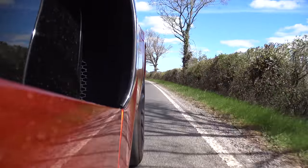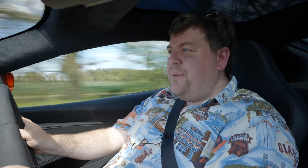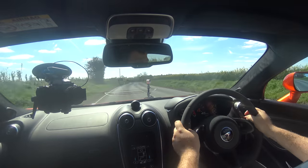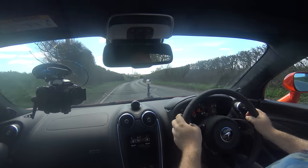Over the bigger McLarens, the 12C, 650, 720, this is missing the clever interlink dampers, the proactive chassis control. Confusingly, on the subsequent GT, McLaren introduced what they called proactive damper control, which you'd think would be the same system. It didn't help that everyone said the GT had the same suspension as the 720, and the active anti-roll bars, to me, are a really big part of that. But that's by the by.